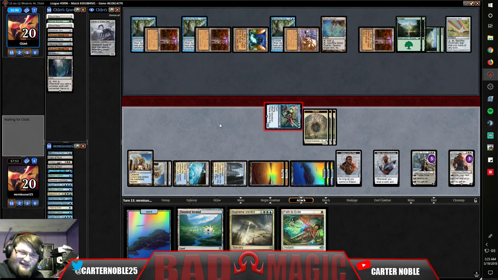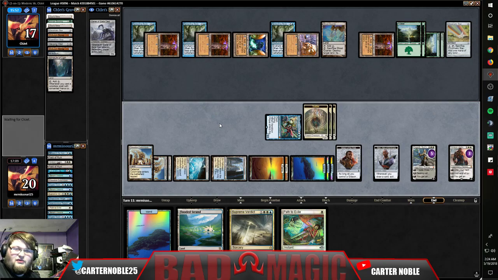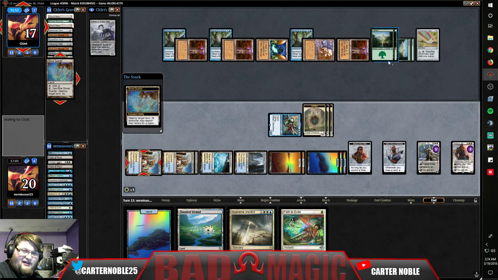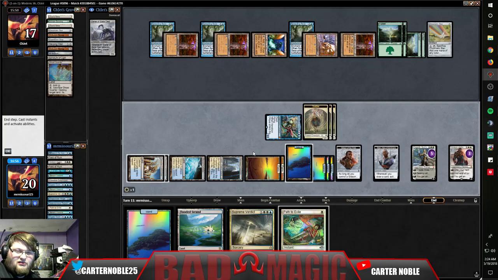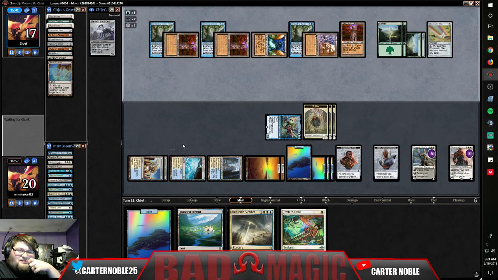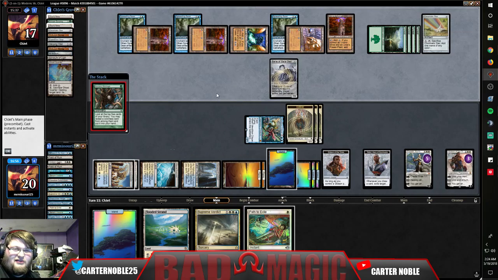Alright, we have a clock. We have a very big clock. We also have a Stone Rain every turn. So they have exactly this turn to find a mine, which will be their fourth mine. Okay, that's not scary. That thing dies to Path.